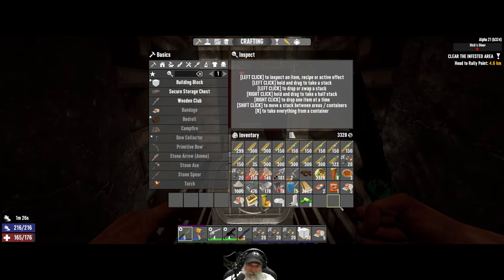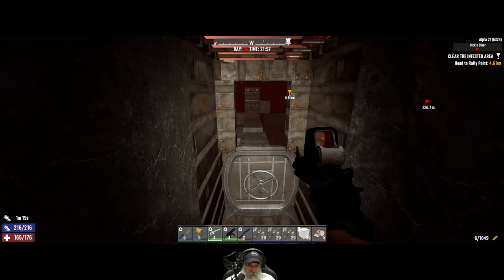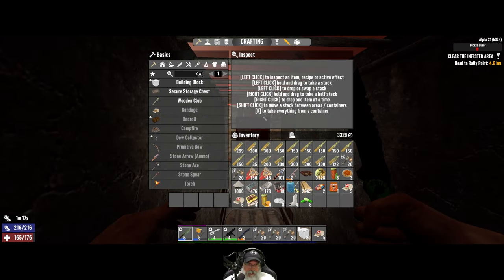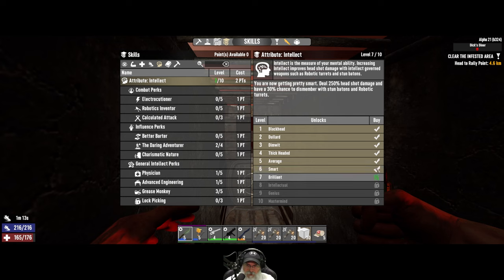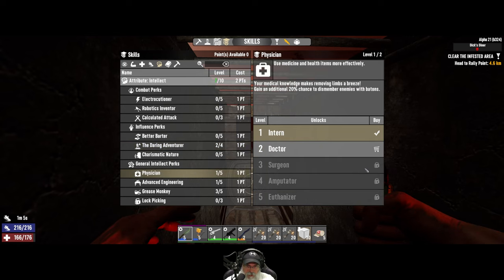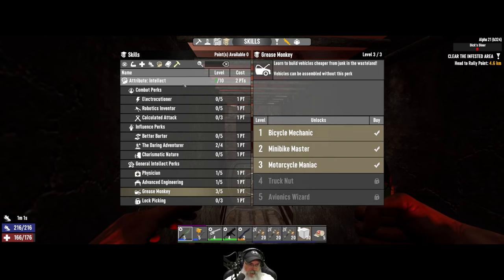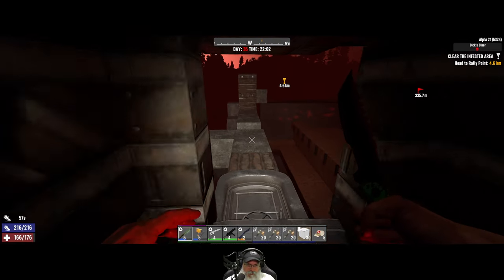I've got an inventory full of ammunition here. We are going to use the Magnum tonight as one of our weapons. And we have 2 points to spend too. We're going to keep focusing on intellect with those 2 points. So we have an effective 7, which means we can get Daring Adventurer 3 with our next point. And we're going to also be pumping Physician some more. Maybe Grease Monkey. I don't know. We'll see. Haven't decided yet. And probably eventually maybe Better Barter too.